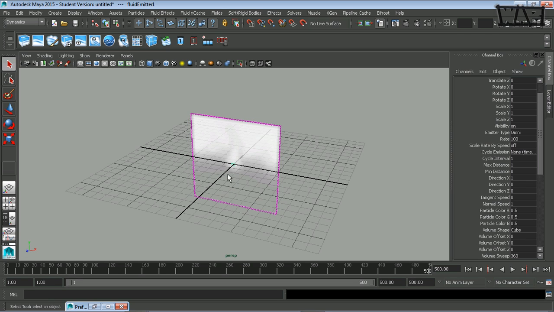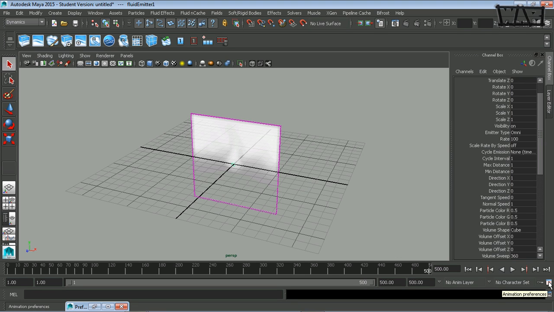If it starts to jump around and do some weird stuff, like your smoke kind of puffs and gets a little bit sporadic, it's probably because your CPU is not keeping up with your play speed. The simulation speed is not keeping up with the play speed.